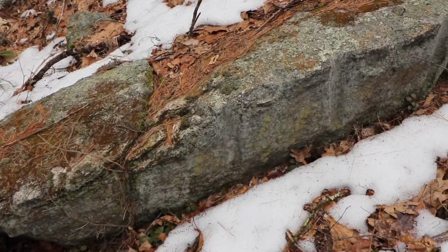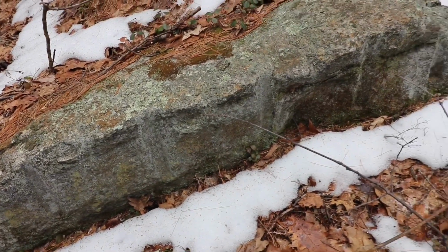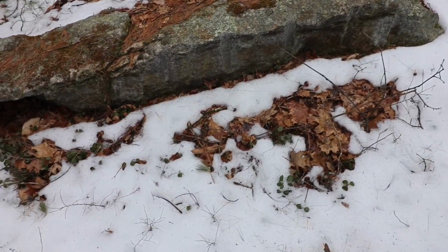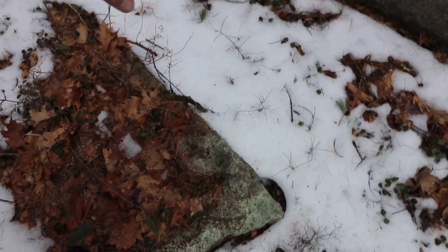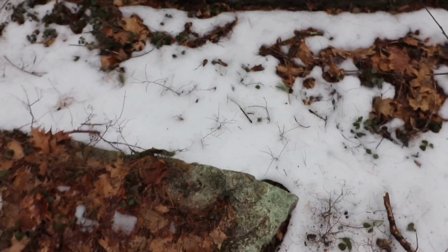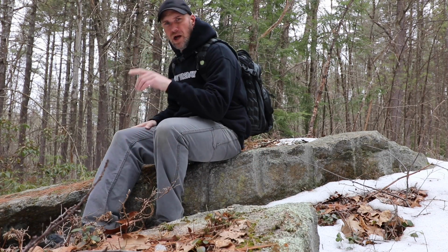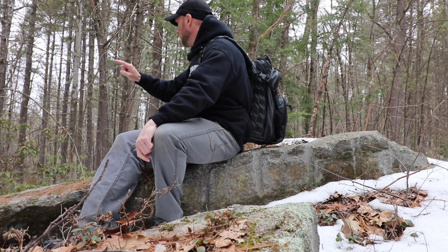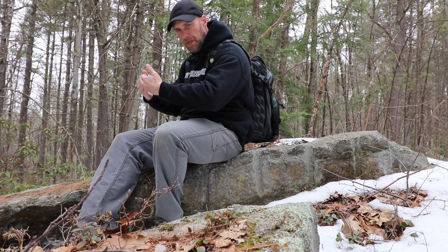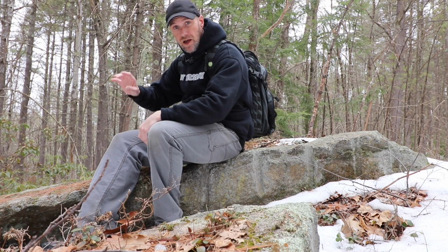Well, not very far down this trail. Look at this, we got a big piece of granite that was split. Looks like they pulled out this midsection right here. It's fascinating. Who knows when this was pulled out? Now the thing about this section of trail that I'm following is it's far enough up from the river where it's a lot safer to travel. In reality, I think it's an old cart path.